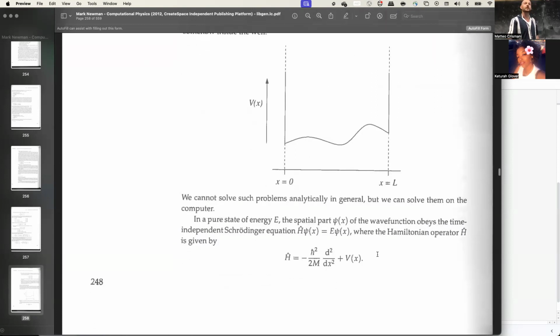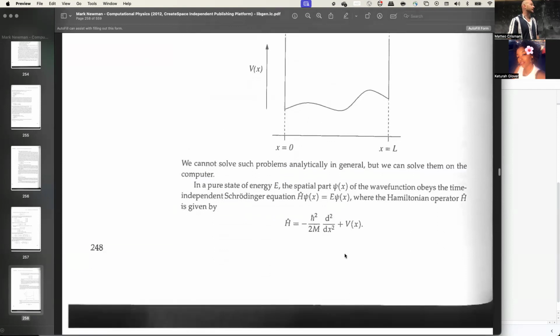Okay. So here's your Schrodinger equation. Have people seen the Schrodinger equation before? Okay. So what this essentially says, and let me just show you here that this is actually a matrix equation. And specifically, it's an eigenvalue equation. So this says H is a matrix such that when I apply it to psi, which is the vector, I get back E, which is the energy, times the vector I started with. Okay.